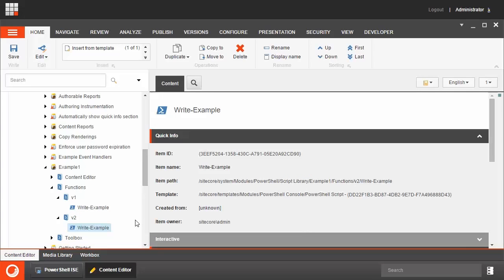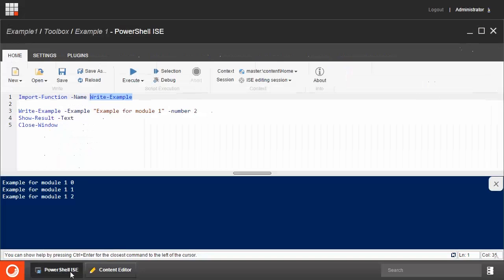This might be the case if your module is in progress, and you might want to have different versions of the same script, or if you're using one in development and one in production. So what will happen in this case? If I execute this, it will import the right example, but which one?